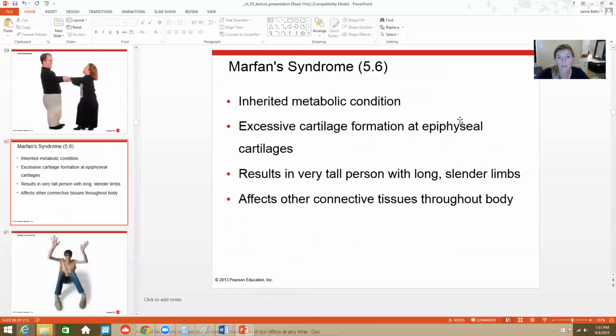And here you have pituitary growth failure versus achondroplasia. Marfan syndrome is another inherited condition. This is where you have excessive cartilage formation. So you have very, very long bones. It also affects, what is it? The C one. Collagen, sorry. It also affects collagen. So you'll be very flexible, able to bend and move in different ways that other people can't.